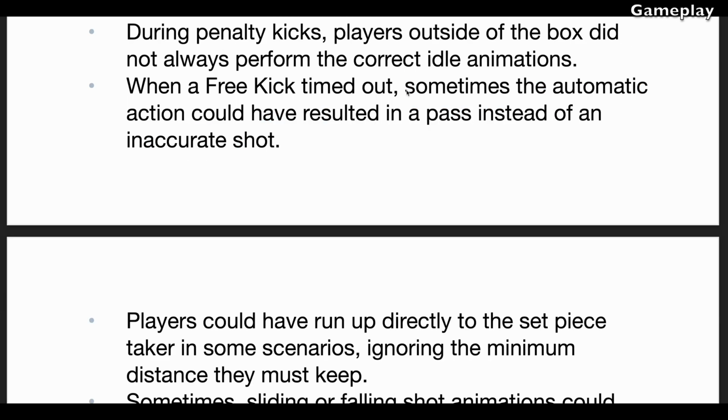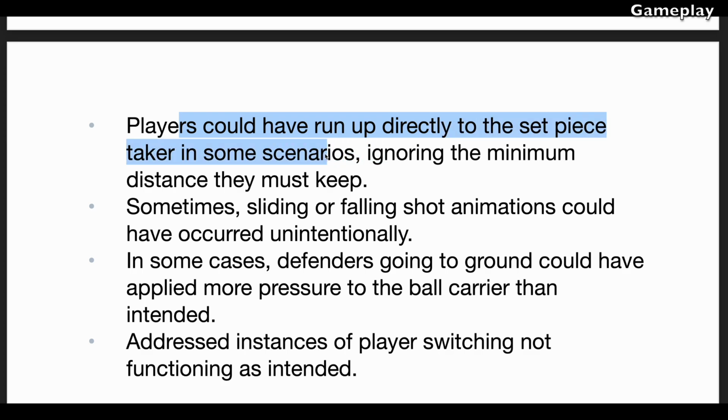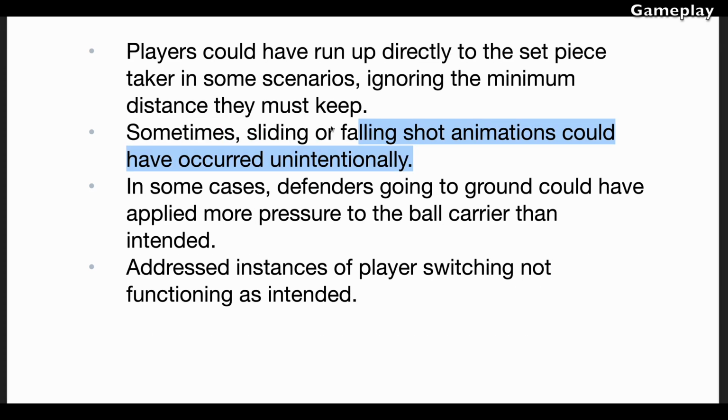When a free kick timed out, sometimes the automatic action could have resulted in a pass instead of an inaccurate shot. Players could have run up directly to the set piece taker in some scenarios, ignoring the minimum distance they must keep. Sometimes sliding or falling shot animations could have occurred unintentionally.